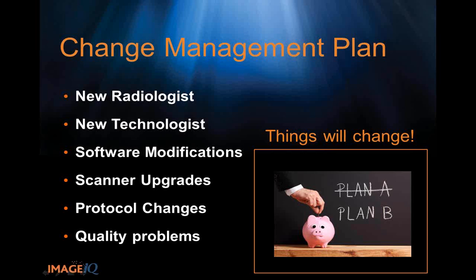So your change management plan here is really, remember, we're not solving everything. We're just documenting the decision points and who needs to be involved. We've talked throughout this about a lot of different people involved. We talked about having your tech check out the acquisition protocol, your radiologist, maybe the CRFs. These are really your subject matter experts. IT needs to be involved, some quality people, and so your change management plan should identify those people either by name or by role, and the contact information on how to do this.